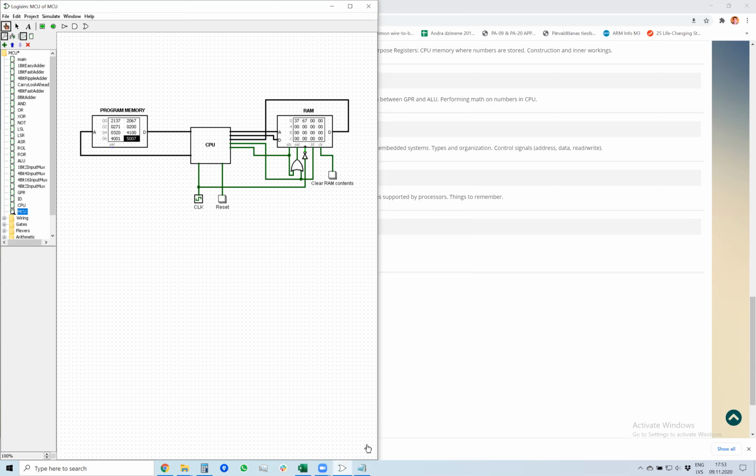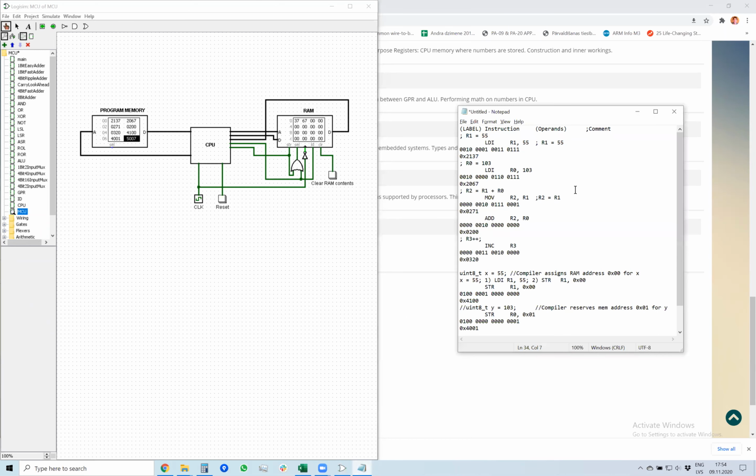However, assembly language is still taught to programmers, at least for one semester, and at least in some non-essential subject, just so that you understand what the CPU actually does when you write code in C or in a high-level programming language. For example, when you write y equals 103, what actually happens inside the CPU?